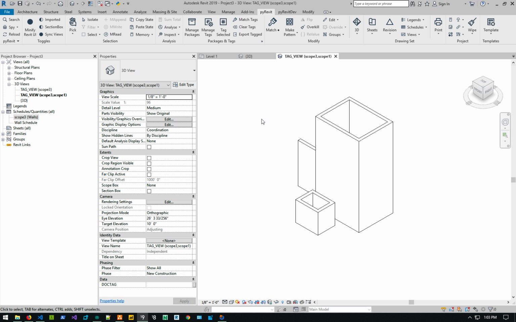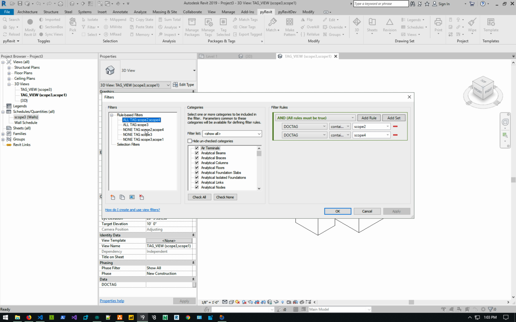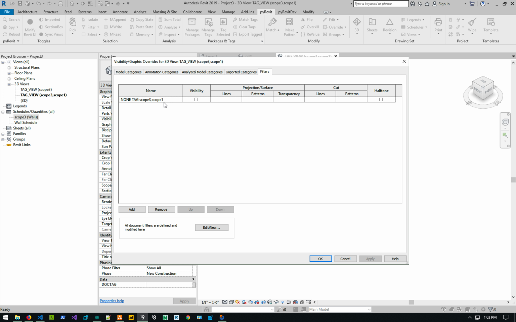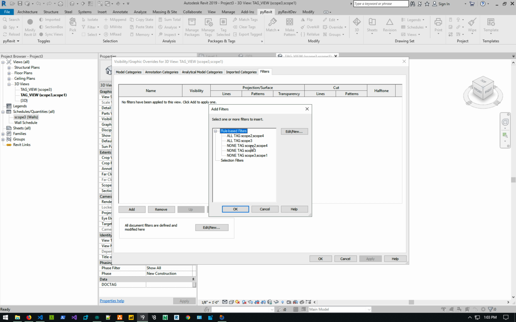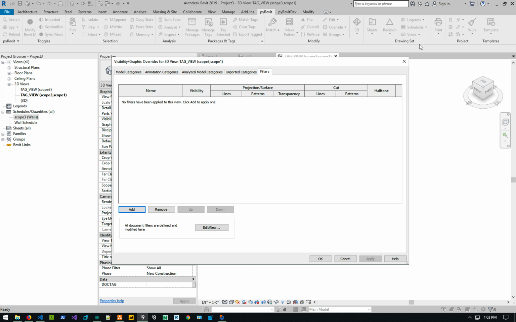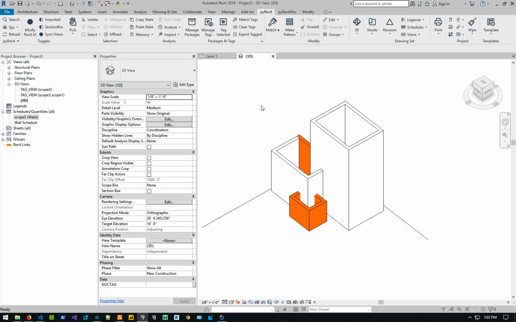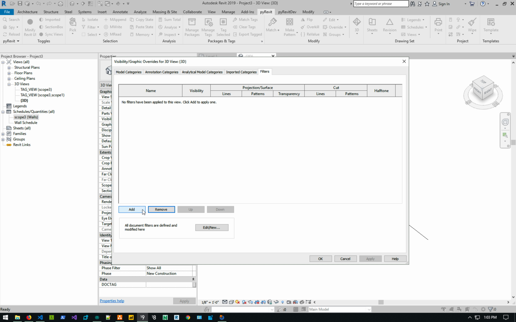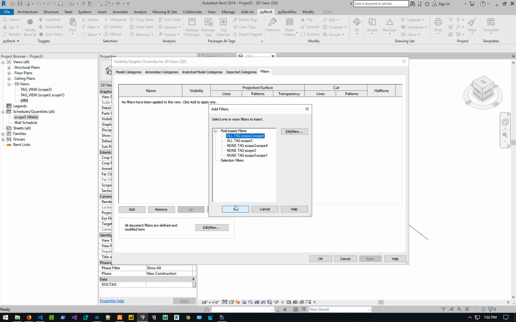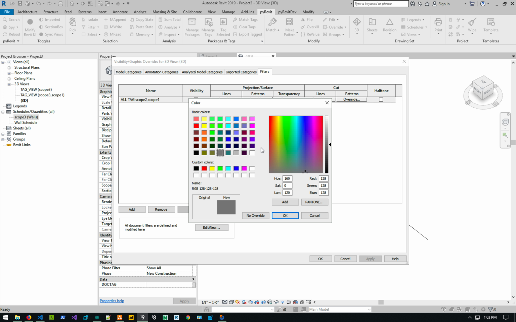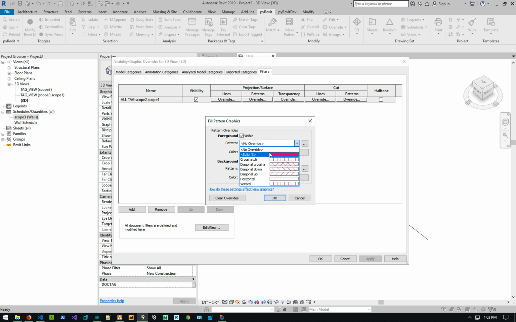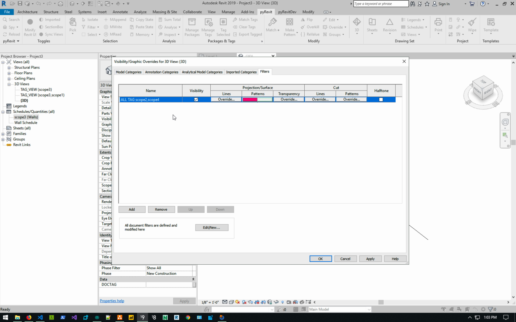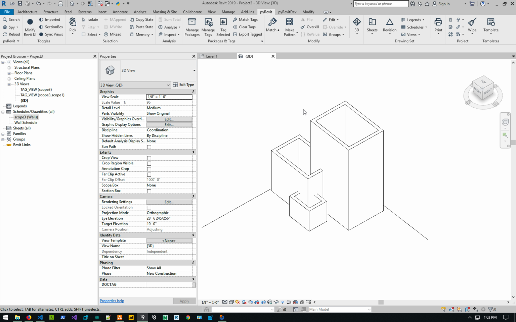You can also go in and say, you want scope 3 and 4, I want just the tag filters, and I want to deal with these tag filters myself. So if I go into filters, I can see that the inclusion and exclusion tag filters basically are created for those 2 sets of tags. So I can go here in my view, remove the existing one, and add the scope 2 and 4, and I want to apply a pattern to these elements. So anything that is tagged in scope 2 and scope 4, show me what they are.